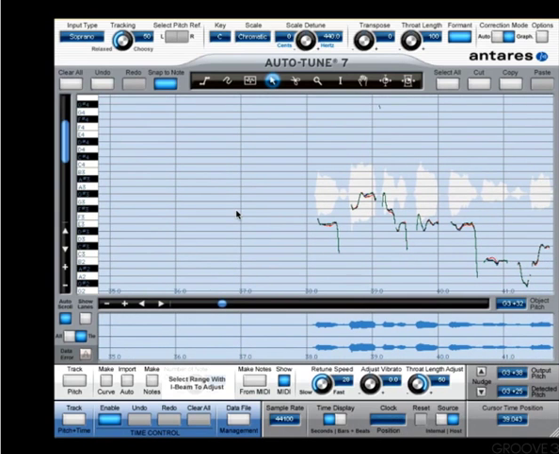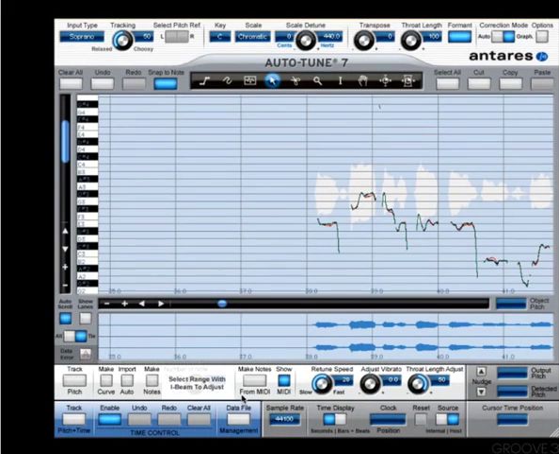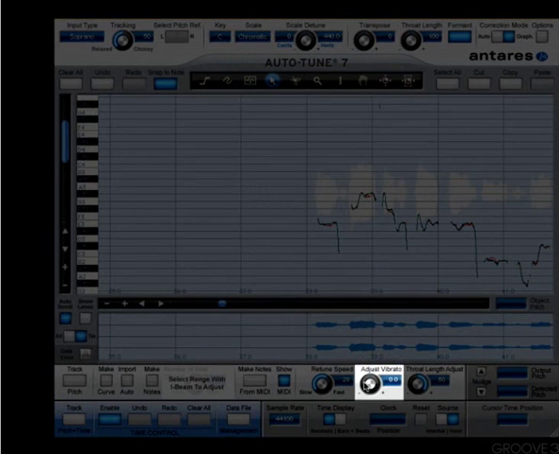Another new feature is the ability to record MIDI note information in graphical mode. And these controls down here are going to help us with that later. I'll do a really cool demo, and that'll show us how we can actually record MIDI information in from our keyboard and then apply it to note data to completely change melodies. In previous versions of Auto-Tune, this adjust vibrato feature would replace existing pitch edits. But now in Auto-Tune 7, those pitch edits remain intact, and the adjust vibrato feature operates on top of those again. So that way you can use multiple tools working together to get the job done.